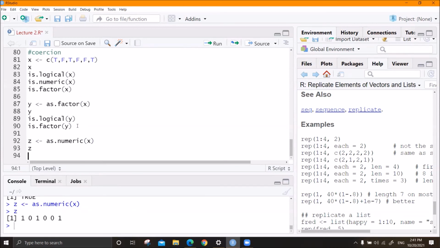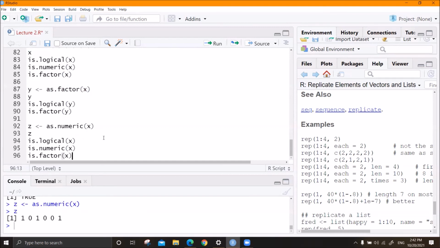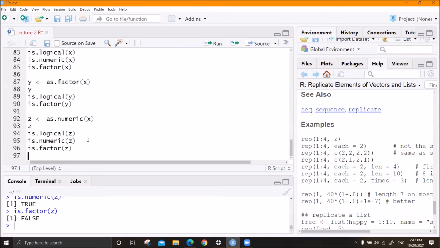So here also you can check all these. Is it a logical one? No. Is it numeric? Yes. So it gives TRUE. Is it a factor? No. Did you understand this? Yes, madam. Okay, good.